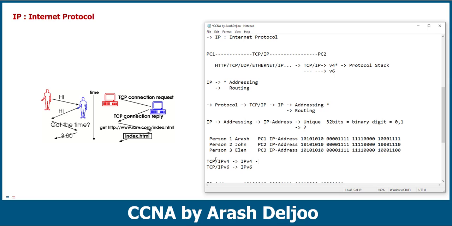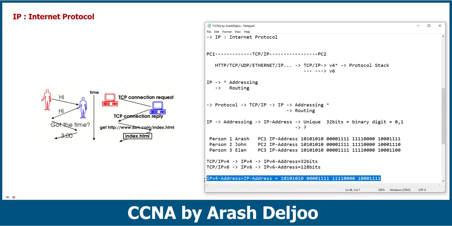The addresses of the IPv4 protocol have 32 bits, but the address of the IPv6 protocol has 128 bits. I will talk about IPv6 in this course, but not in this video. Because of that, after this time, each time that I say IP address, I mean the IPv4 address, not the IPv6 address. IPv4 address, or briefly IP address, has 32 bits.